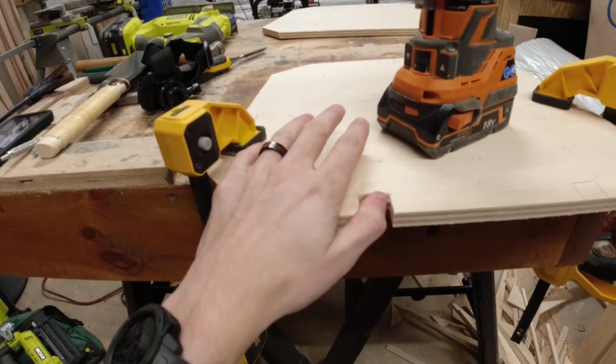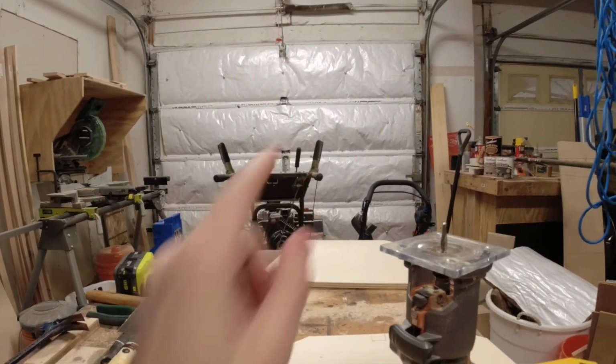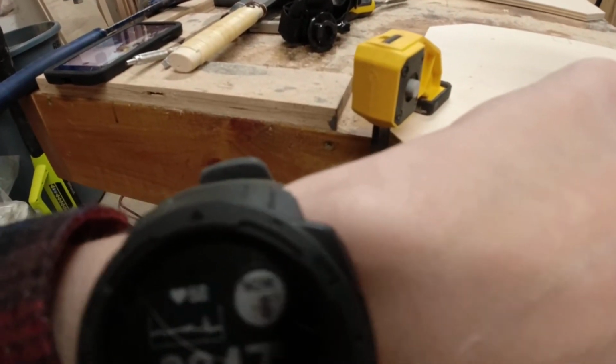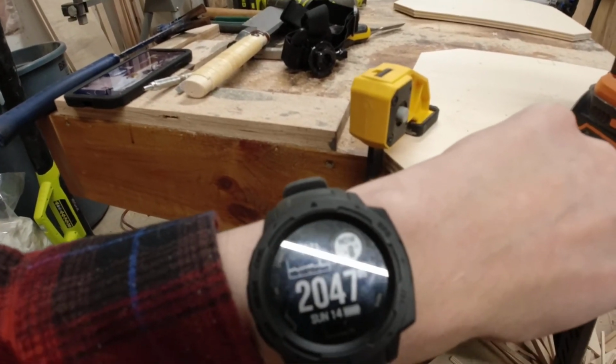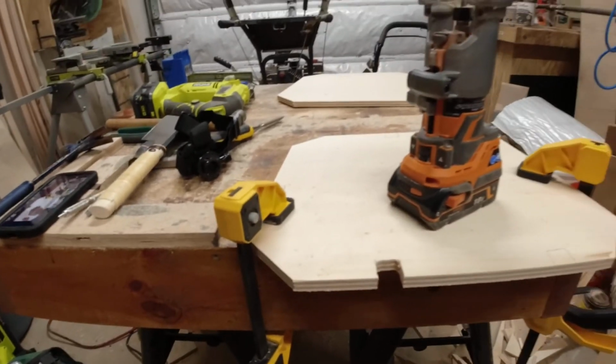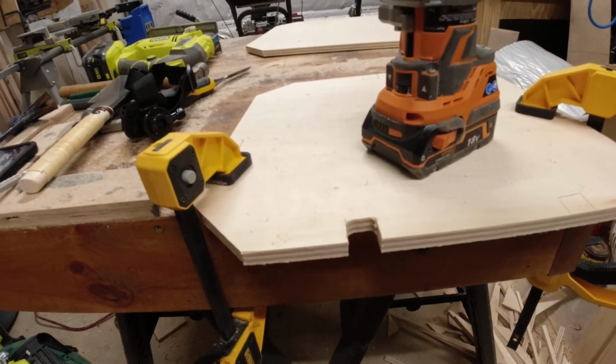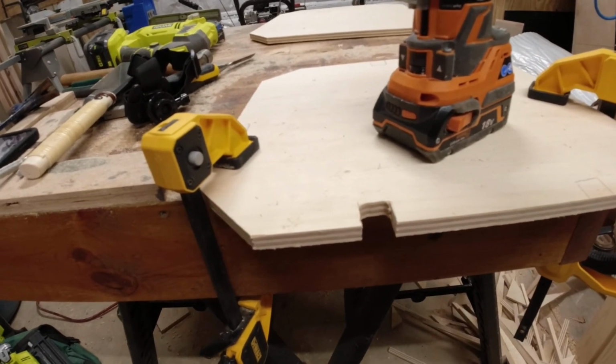That video hopefully will be out next week when it warms back up, because if you can't see, my garage door is all frosted up, because right now it is currently, let's see if it pulls up on my phone there, -8 degrees outside, and it's supposed to get down to like -25 tonight. So hopefully once it warms up I can get some more stuff done.